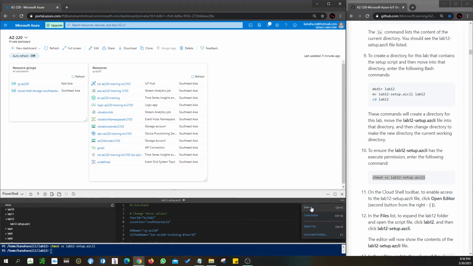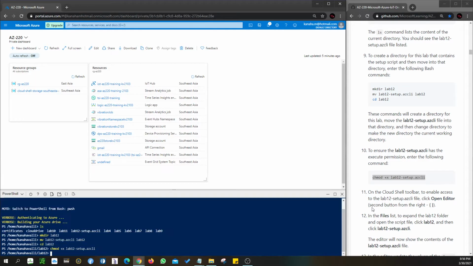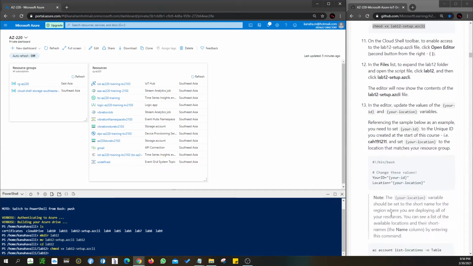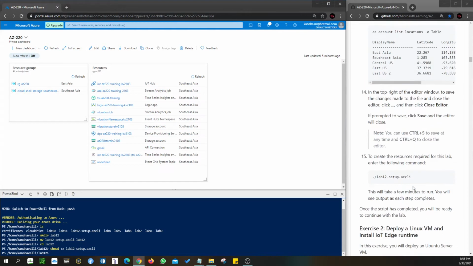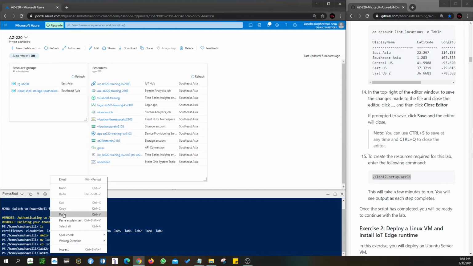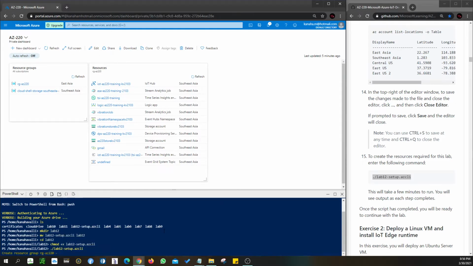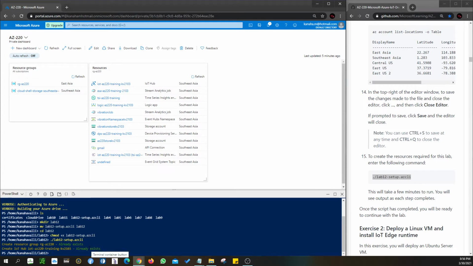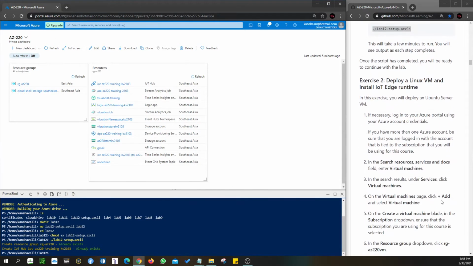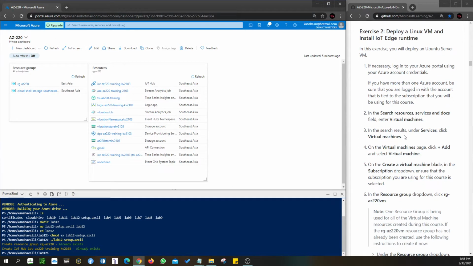Click the three dots, click on save and click on close. Right, you are done. Now we're going to execute the file. So copy step 15, paste, and execute it. You can see the resource group is there, and the IoT hub is also there. So we move to exercise 2, where we're going to create a virtual machine.